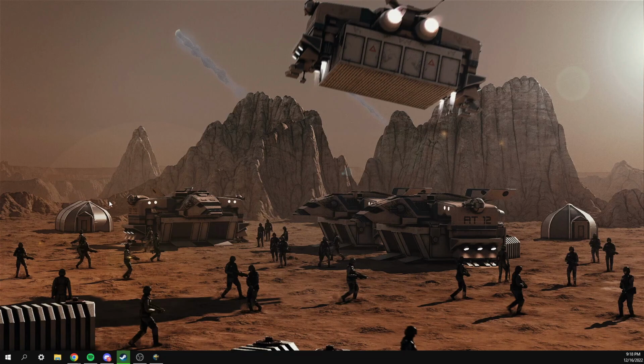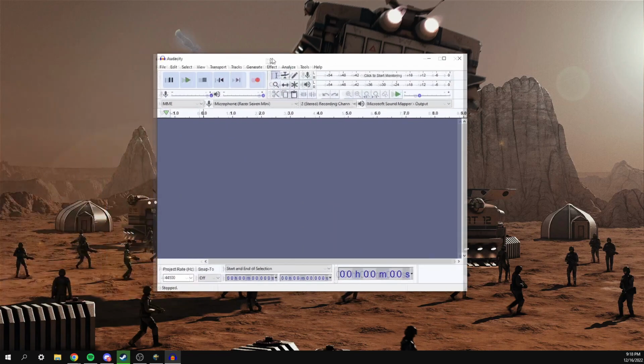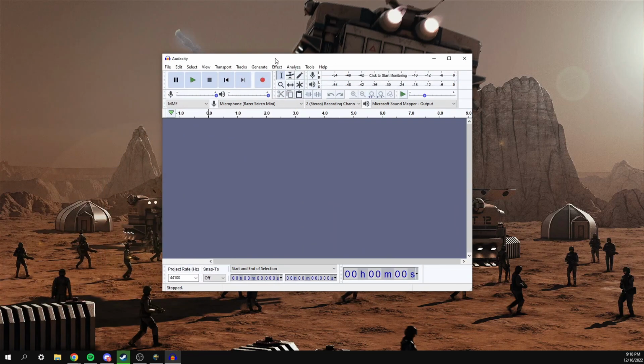The first thing that we're going to need is some sort of audio software for recording or transforming some audio for our purposes here. My preferred software, and just one that I've used quite regularly, is Audacity. Audacity is a great free audio program.